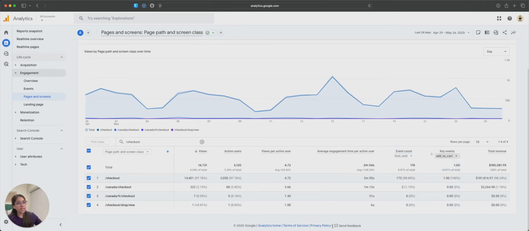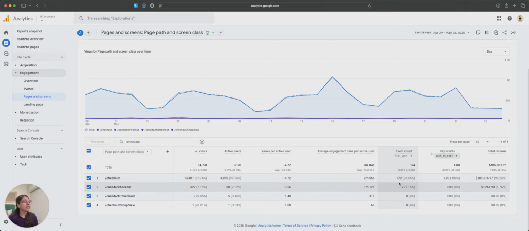So when you make these changes, as a broad overview, you can see that on the checkout page, there are 14,400 views, and out of them, 3,000 are active. As soon as I look at these numbers, you can say that there are repeating users on your website, that they're looking at the checkout page multiple times. You can also see that they're on the page for an average of 2 minutes 5 seconds, which is probably high compared to most of the engagement that happens.